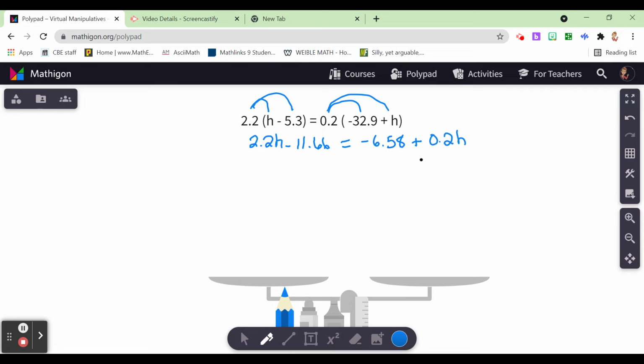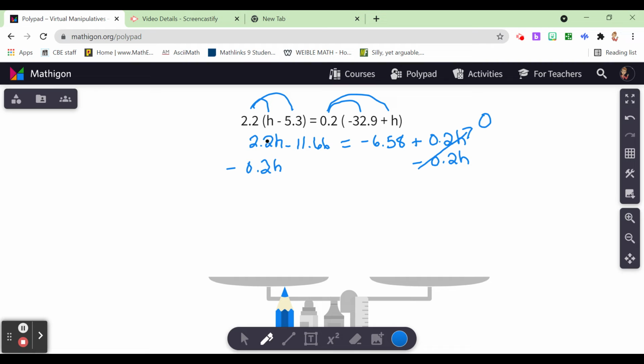Okay, so from here, we're always going to try and keep our variables positive. Because of that, I am going to move this smaller number over to this side. So I'm going to go minus 0.2h, because it is currently connected with addition, so I have to do the opposite sign. Minus 0.2h. Okay, this goes to 0.